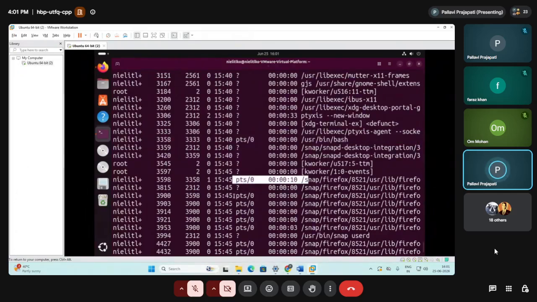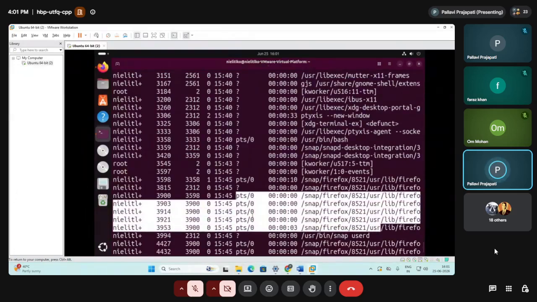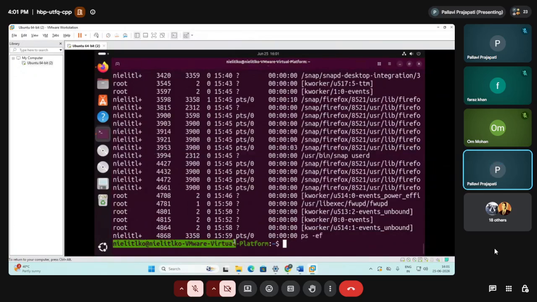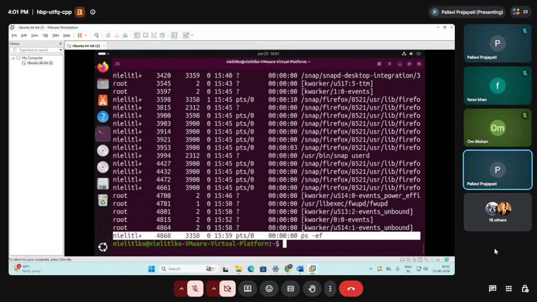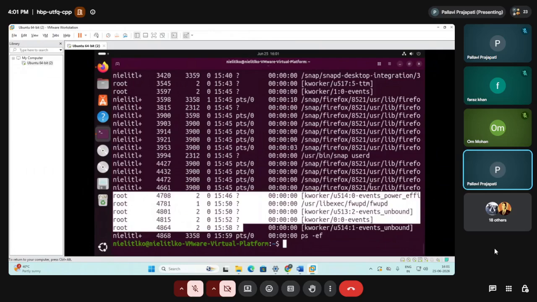Other than Firefox, some child processes are also executing from this terminal. See here, ps -ef, this command I have executed just before, so it is also showing that this command is executed from this particular terminal. So the terminal name is written here. And where there is no terminal, just like root, still these processes are running, but that has not been invoked from this current shell.